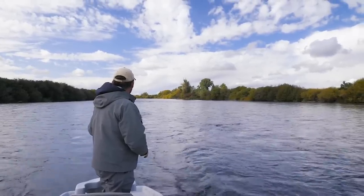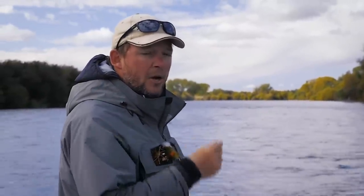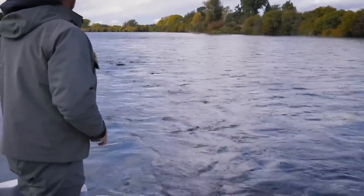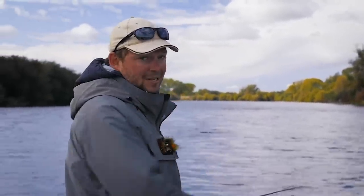Till it's 90 degrees. So instead of swinging it like you would swinging steelhead or salmon, you're actually doing micro swings in the full presentation. Every time you do one of those smaller mends, it causes the nymphs to move a little bit. And that could be the trigger to get these big brown trout and rainbow trout to eat.